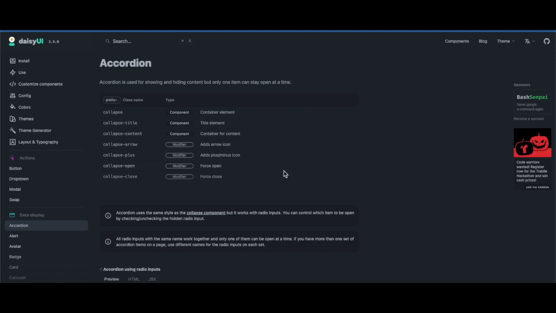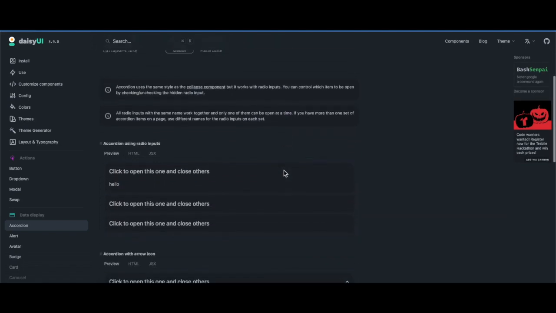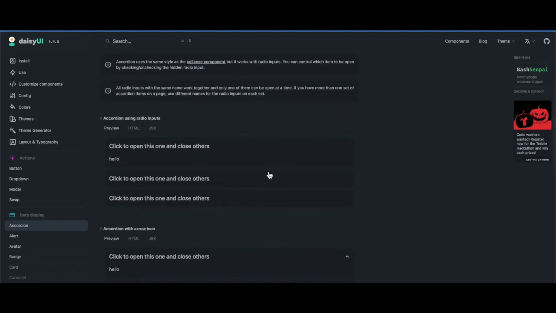So as you see here, there's various different properties that we can use, or attributes rather, on an element, such as the collapse elements and various others. And scrolling down here, let's see what we have. So as you can see, here's an example of an accordion in action. If I click on this right here, you can see that this accordion expanded, and we can even take a look at some of the code examples.